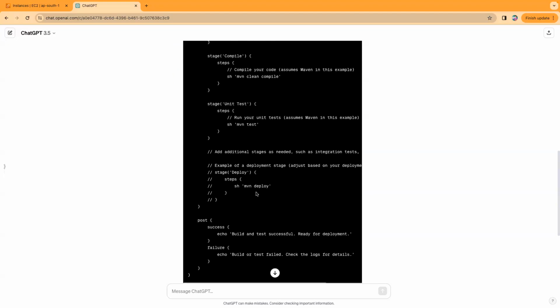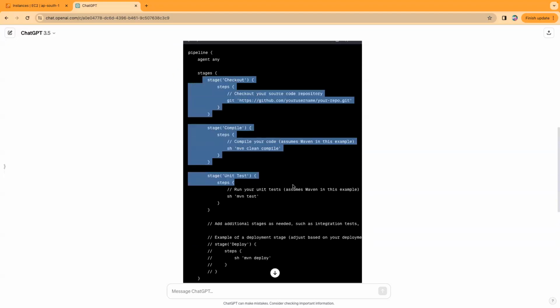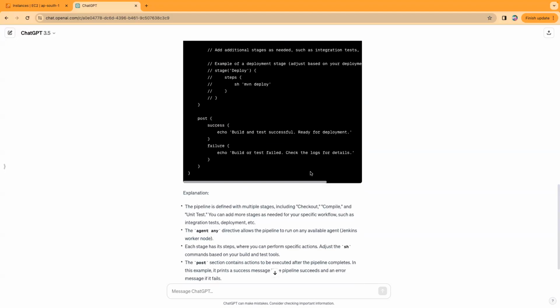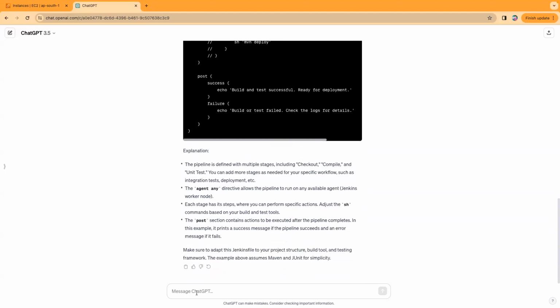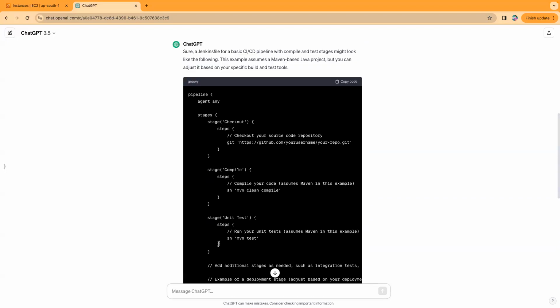But when you don't know something, let's suppose I want to run two stages parallelly. First of all, you should know whether you can run them parallelly or not. Then you can ask it, give me code to run the stages parallelly. But how do you know whether you can run them parallelly or not? Or else, let's say I want to run it on a Windows machine. So it can be used like a helping hand, as an assistant, but it cannot replace it.